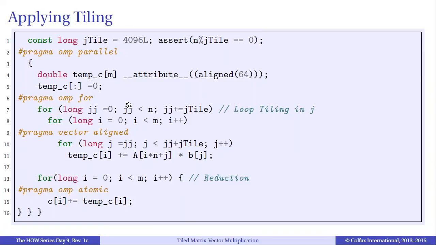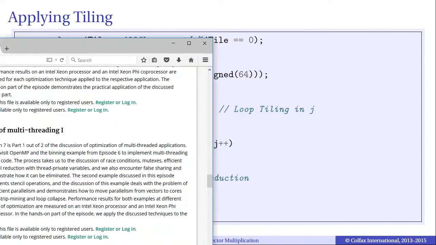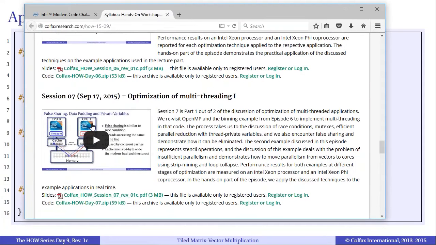And this should immediately remind you of a problem that we dealt with again in session 7, where we had a matrix where we swept along the rows of the matrix, and this matrix only had 4 rows and many columns.